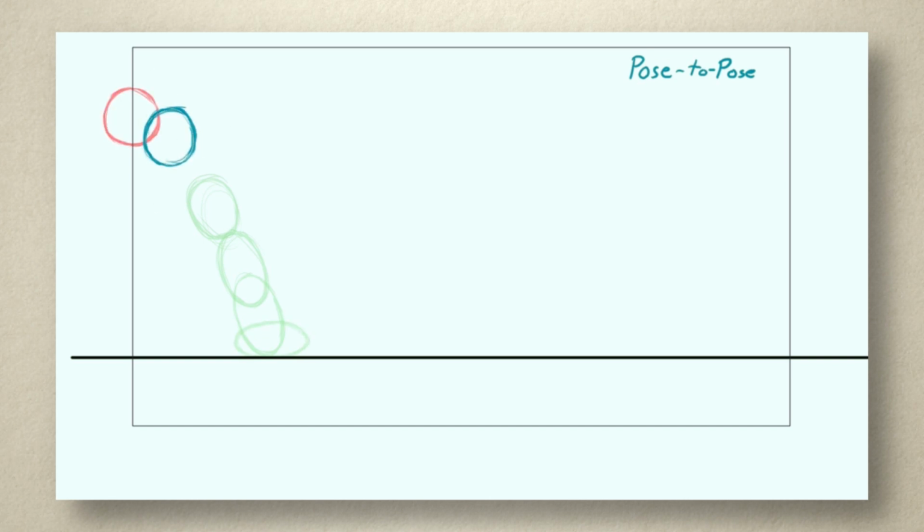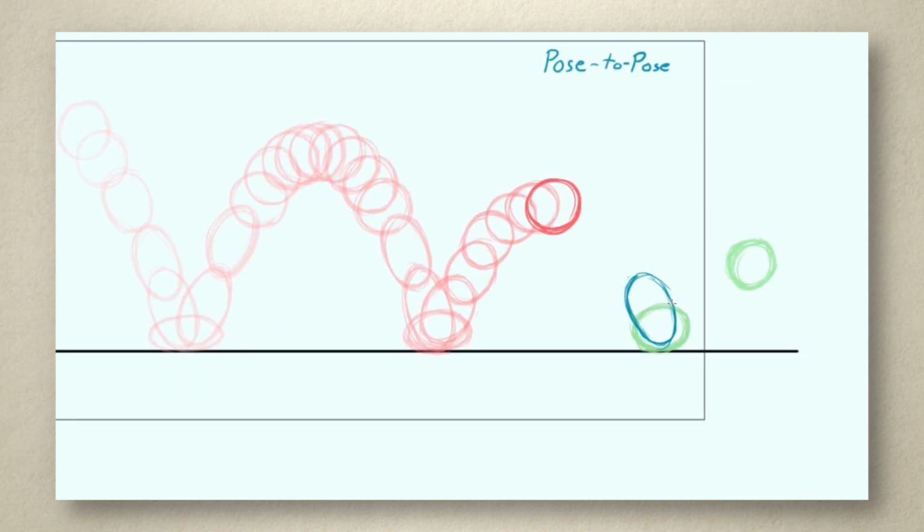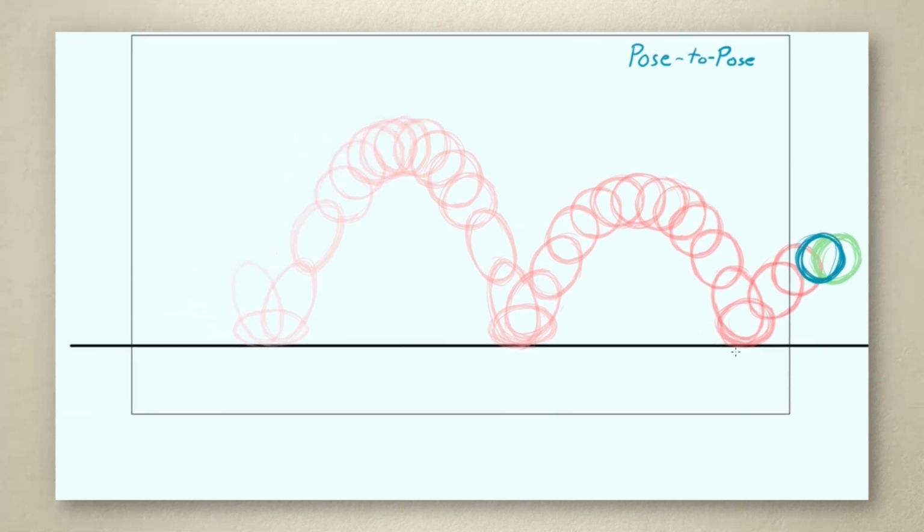I have enough drawings that the motion of the ball is fairly well defined, so at this point I'm just in-betweening, or filling in missing frames to smooth out the motion. Another advantage of pose-to-pose animation is that the lead animator could do keys and breakdowns and then hand off the scene to an assistant to do all the in-betweens. So now I'm just repeating the process for the other bounces. Let's see how that looks.